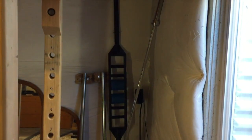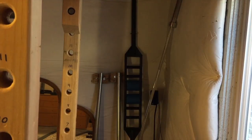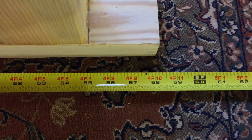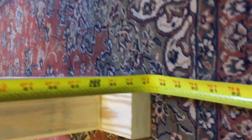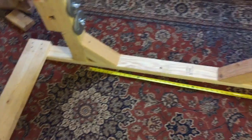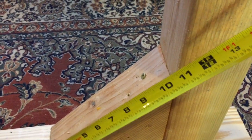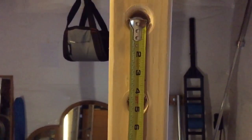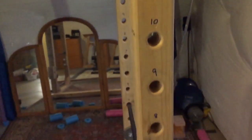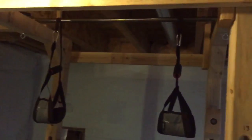This rack is 48 inches wide, which works out for the bars I have — the neutral grip bar fits perfectly so the flanges don't get in the way. The rack is 58 inches deep and 87 and a half inches tall. The distance between the front and back uprights is exactly three feet. The mitered supports are 10 inches on the outside diameter. The holes are exactly four and a half inches apart, one and an eighth inch in diameter, and I have 13 holes — you could go higher or lower, all the way to the top to do chin-ups.